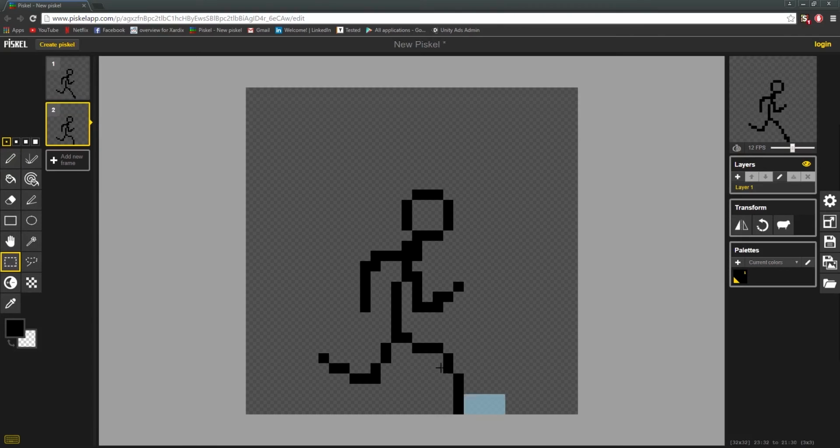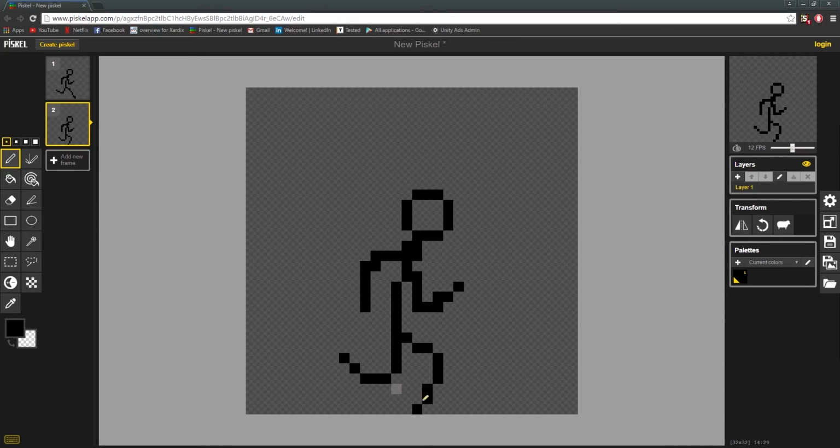That's sticking out way too far, so I'm just going to cut it and pull it in. I might bring this back leg in a little bit. This part, you need to just play around with it and find what works well, what you like. It might be a little bit finicky and take a little bit of time, but it is worth it. So we're just going to bring this leg down more.